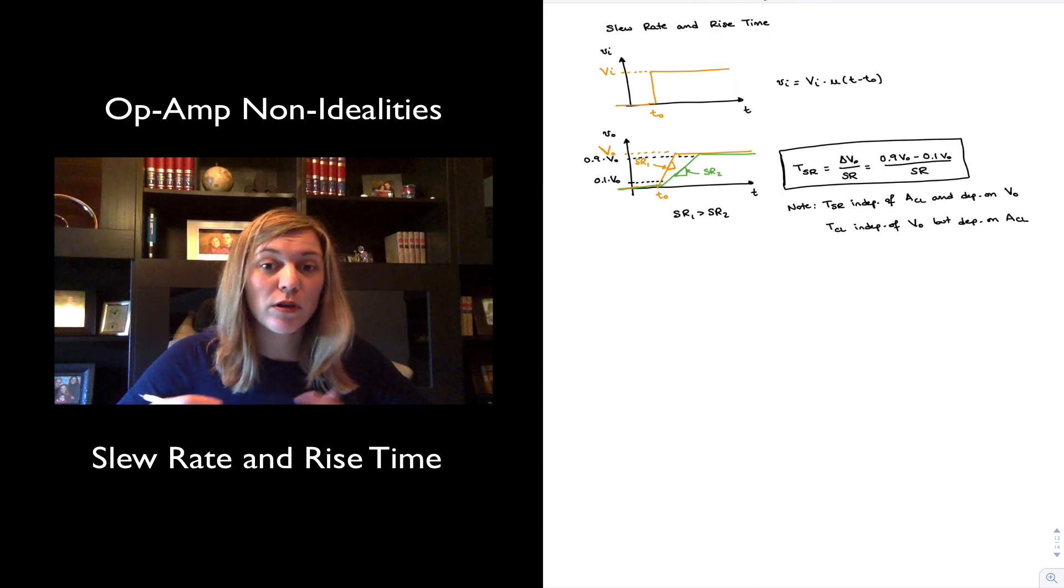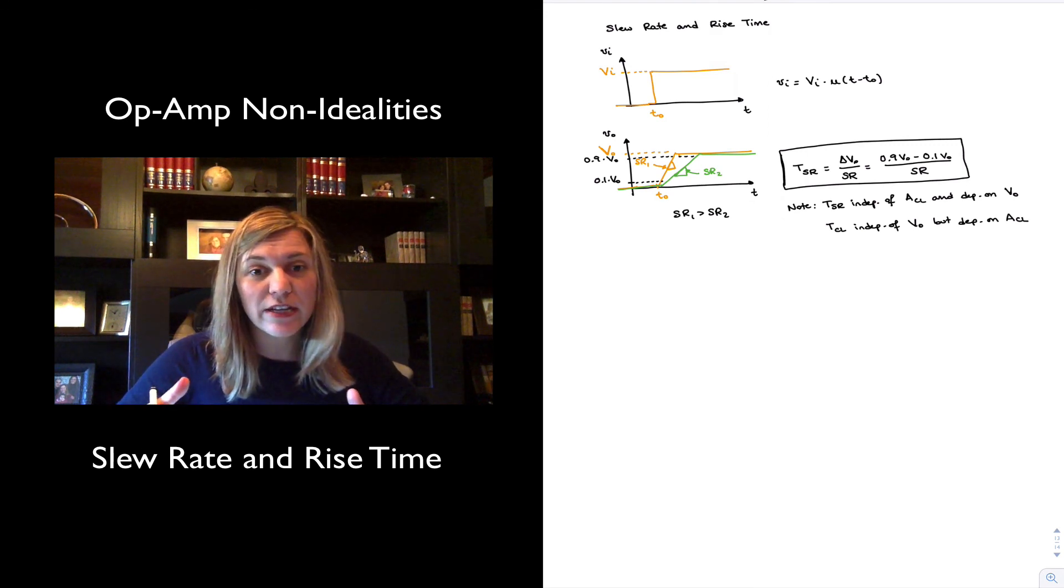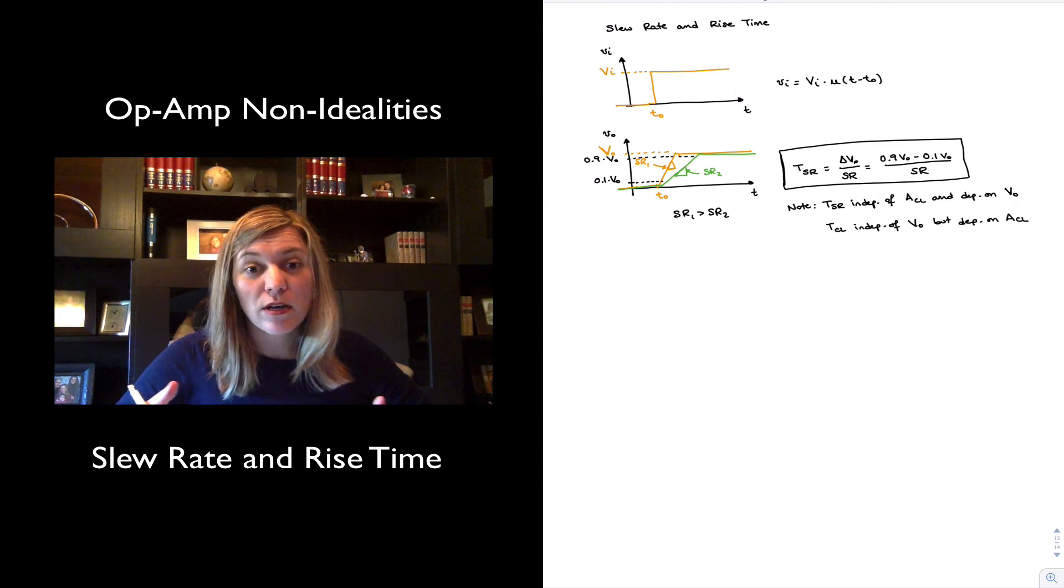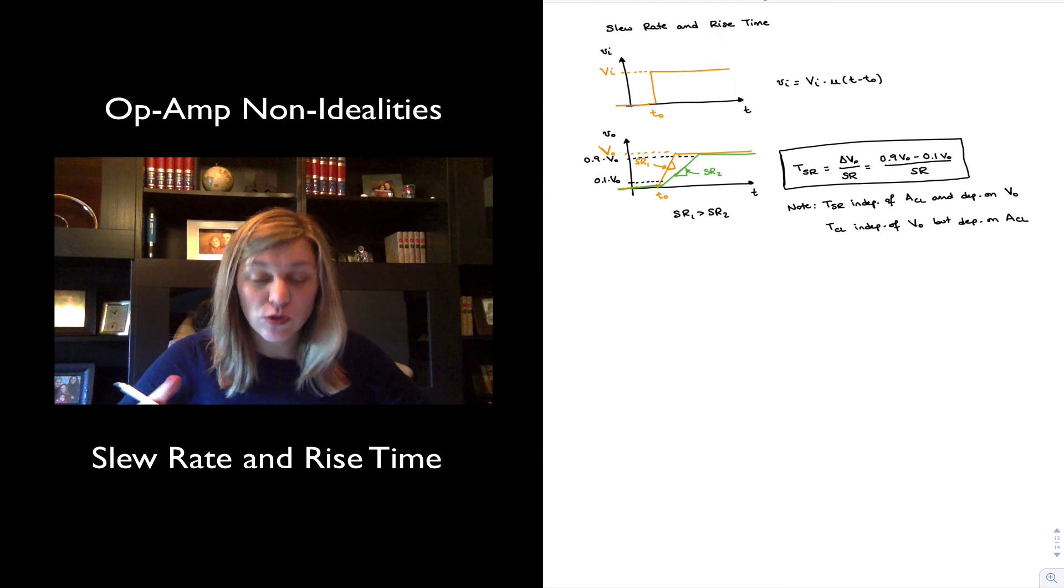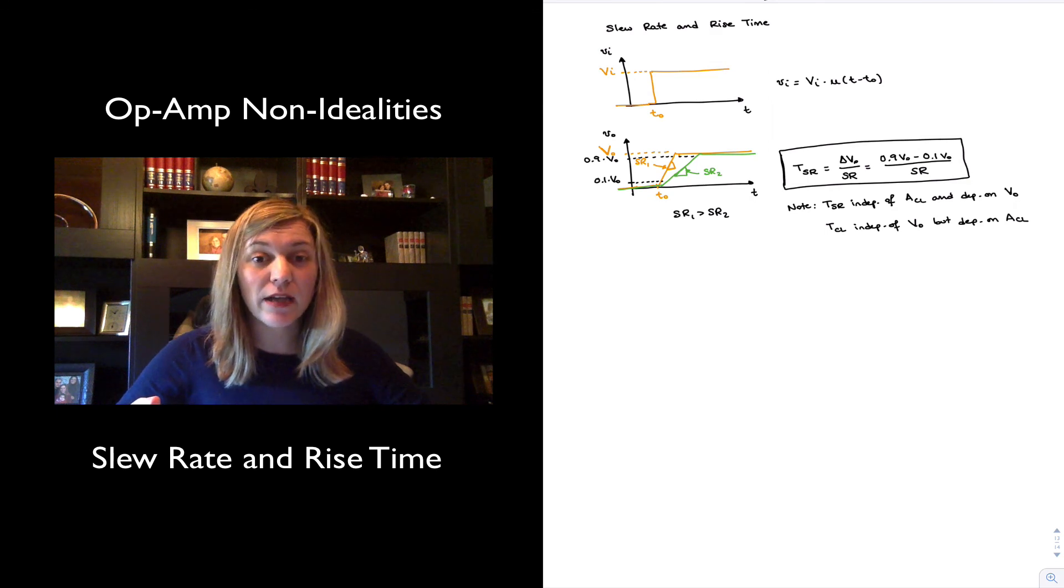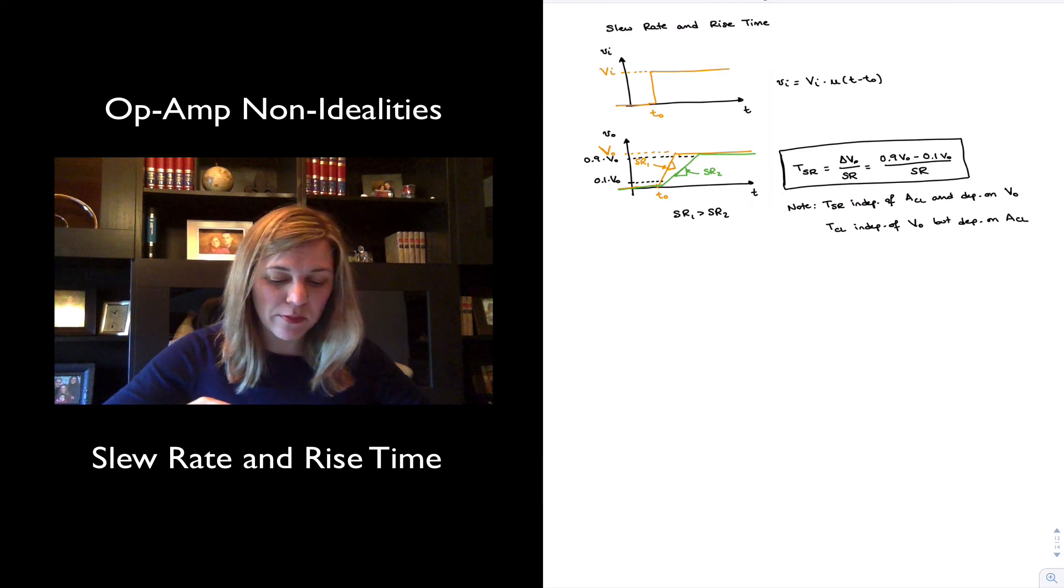And so again, we have two different effects, both affecting the rise time of an amplifier, which relates to the maximum operating speed of the amplifier. The one that we are going to take as the true rise time is going to be the most extreme one. So in this case, the one that is having the highest effect, either the bandwidth or the slew rate, that's going to be the one that we consider the true rise time of the amplifier.